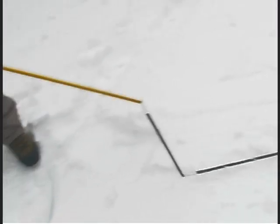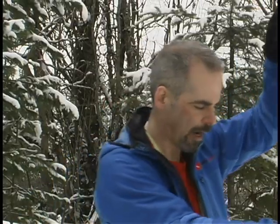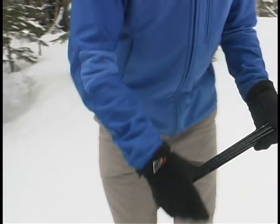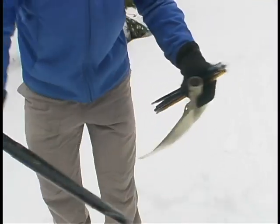Of course, a beacon is only one of the pieces of equipment you need. In order to be able to find someone who's buried under the snow, you're going to need two other key pieces of equipment. This one's a probe. It's a quick snap together device, and then now I have an ability to probe underneath the snow so that when I get close to the beacon, I can find somebody buried. And your shovel, avalanche shovel. And these are the three pieces that you must have together to find anybody in an avalanche.